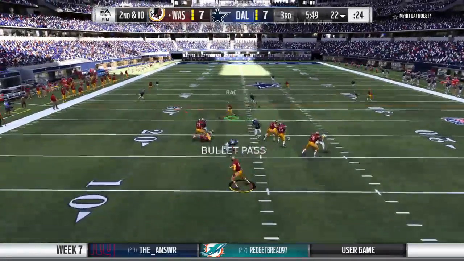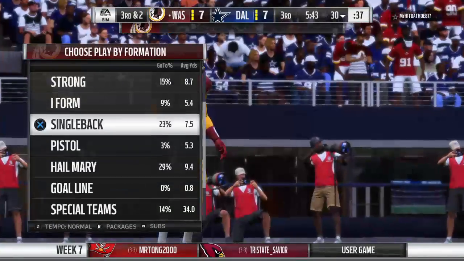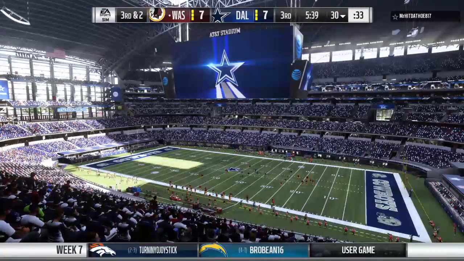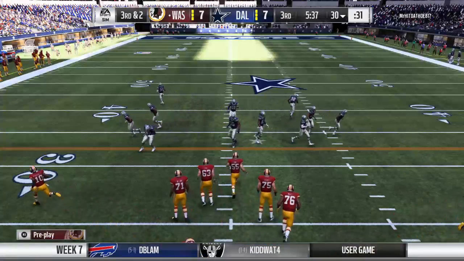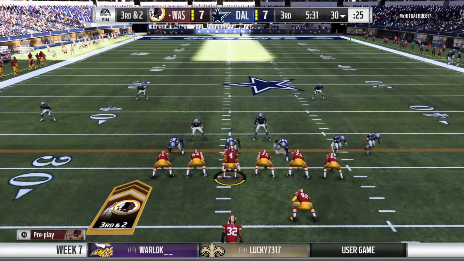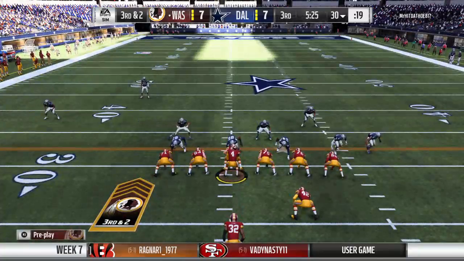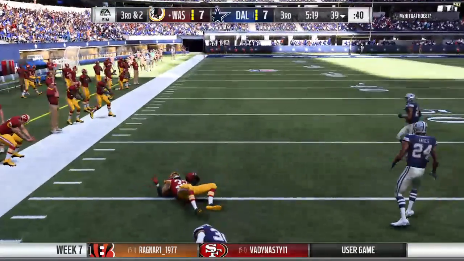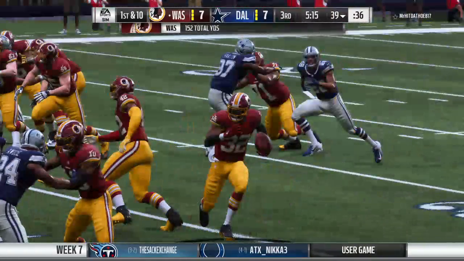Throwing again. Boom. And this time he's got the hookup. It's complete. And he'll be brought down right at the 30 here. 8 yards on the completion, but now they face third down. The Redskins on third down. 2 for 5 to this point. Here it's 3rd and 2. Now Perine. And he's got the first before he's brought down at the 39-yard line. It's a 9-yard gain, and it keeps the drive moving.